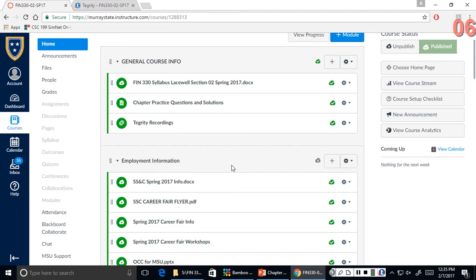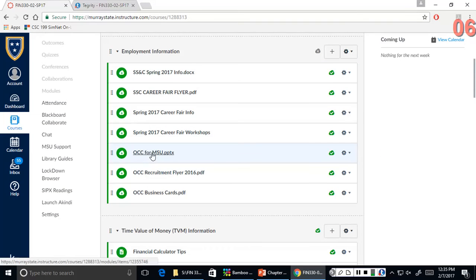Under employment information, you'll get an email probably later today from me, or maybe tomorrow. And actually there's something here. The Office of the Comptroller of the Currency, the OCC, they are hiring again. They have certain application windows, typically 2 per year. And so they've got an application window open now. It's going to stay open until, I think, February 17th. This is a bank examination agency. They're looking for business majors, so you don't have to be a finance major. But if you happen to be graduating in the spring or the summer, you may want to look into this.